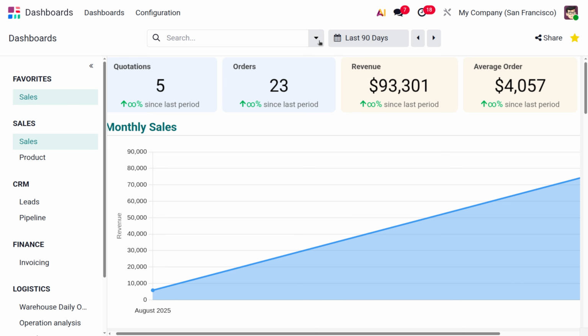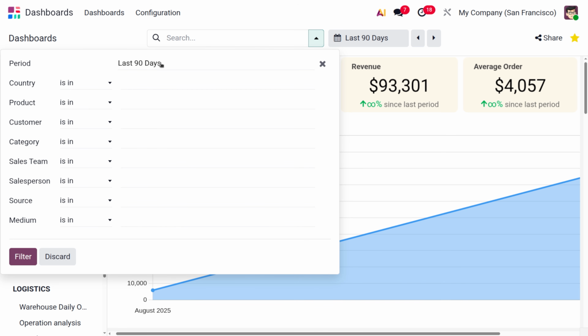And upon moving on to the search panel, here we have different filters, and you can find a slight change in the dashboard when we compare with the previous version. Here you can set a particular country, product, customer, and everything, and make filtrations over here.